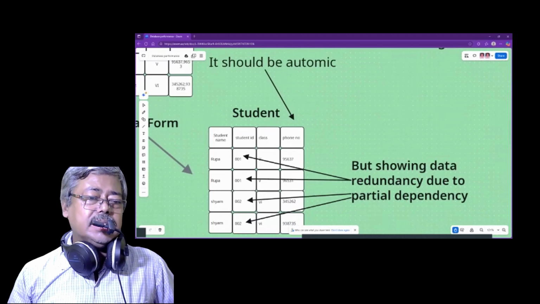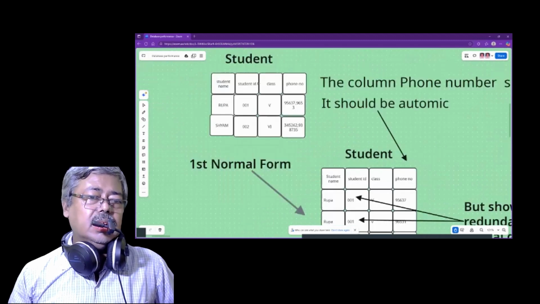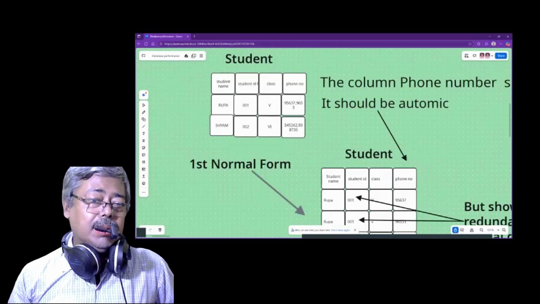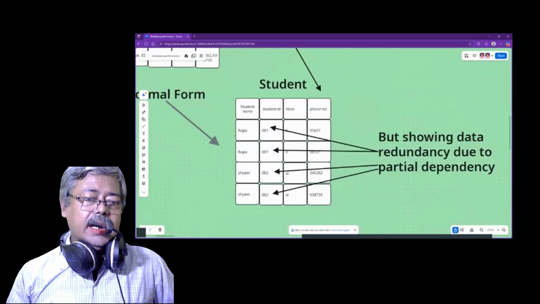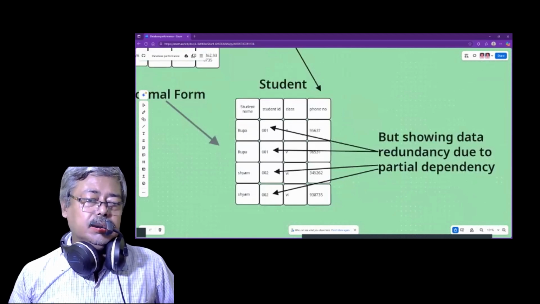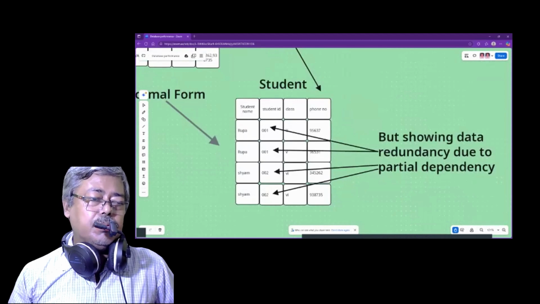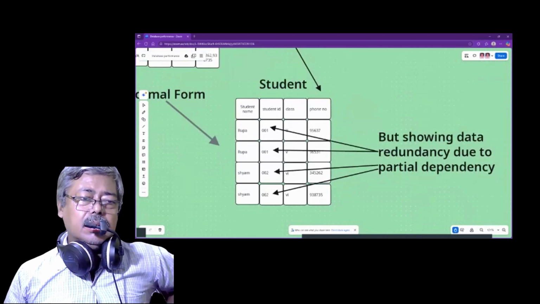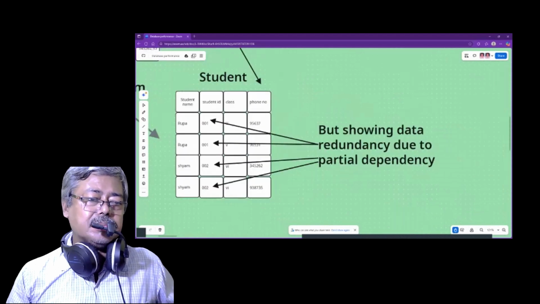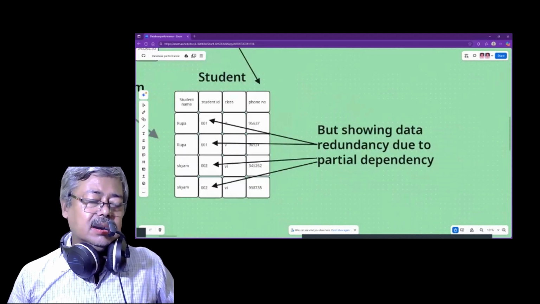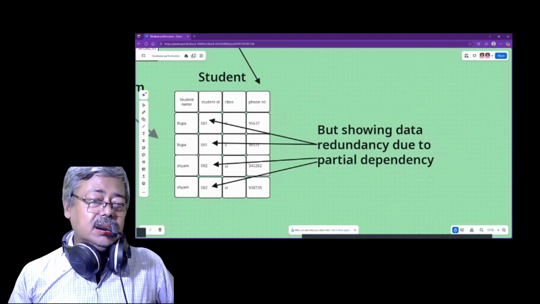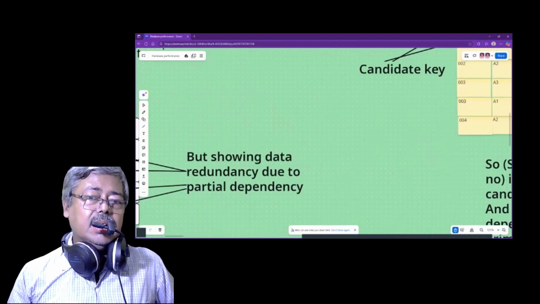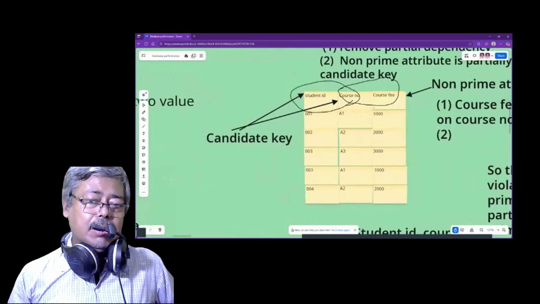So each column has a single value. This student table also shows a composite value, the composite phone number of the student. After removing it, we get the first normal form, and the number of rows increases. Rows also increase for the duplicate phone number. So this is the first normal form of the table, but there is redundancy. Redundancy is the focus of normalization. Normalization is required to reduce redundancy. That is the first criterion. And now I am coming to the second normal form.